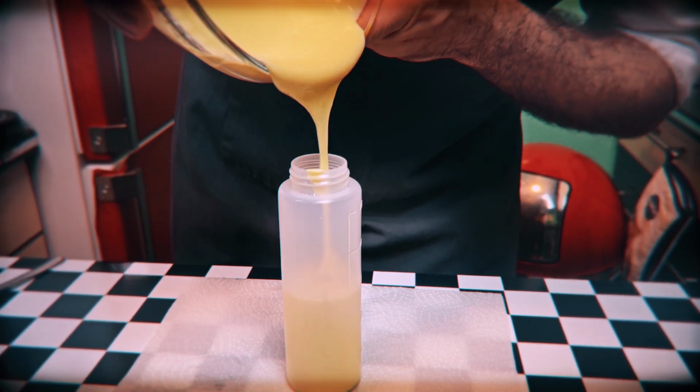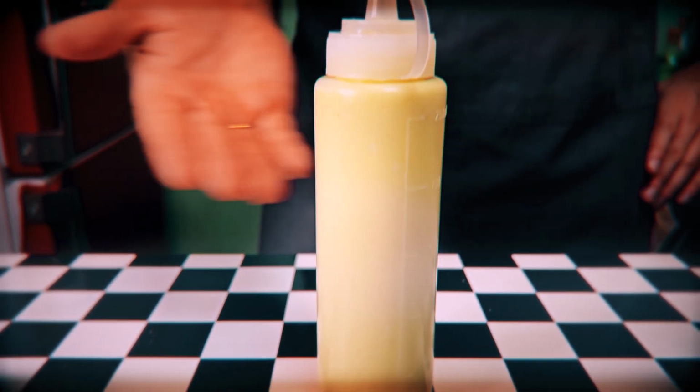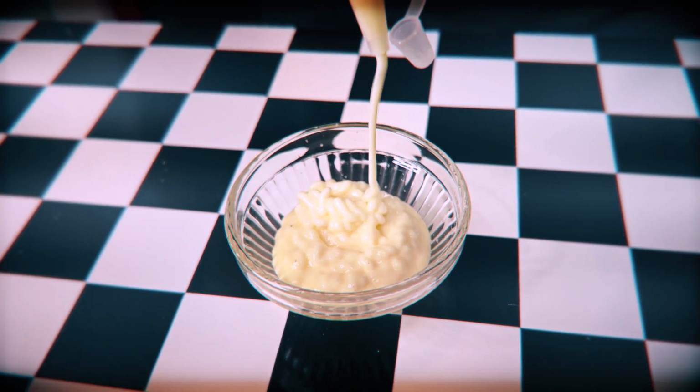If you don't eat it all immediately, which, let's be honest, is a real possibility, store it in an airtight container or in one of those wonderful little squeeze bottles in the fridge. It'll keep for about a week, but fresh mayo is so good, I doubt it'll last that long. Now, whether you're slathering it on a burger, dunking fries, or making the perfect potato salad, you've got yourself a real diner-style classic. And don't forget to pair it with its best friend, mustard.